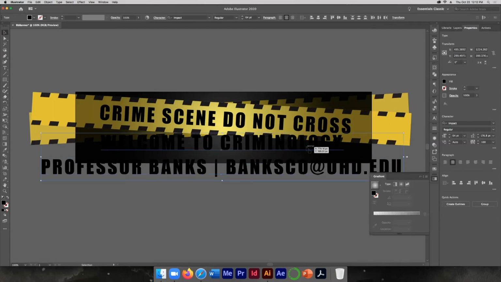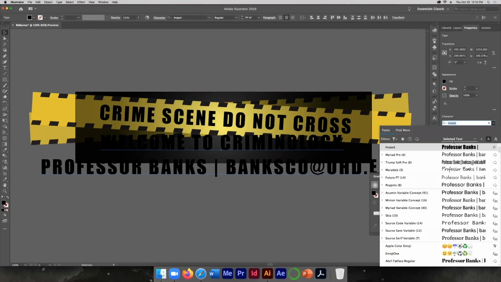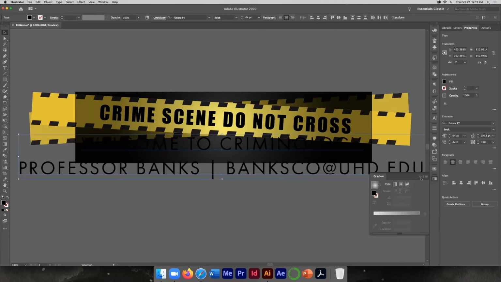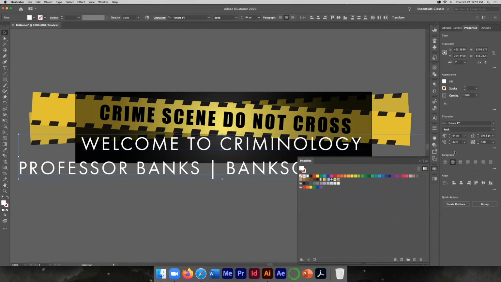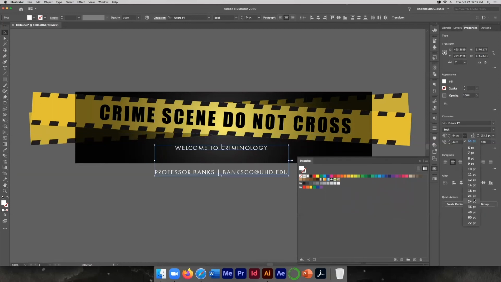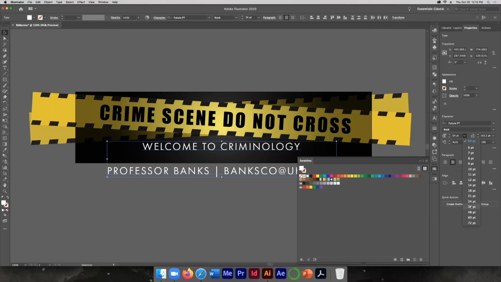Okay, so I'm going to select both of these. I'm going to pick Futura, and I am going to change the text color to white. And I'm going to scale these, change the font size to, let's say, 36.